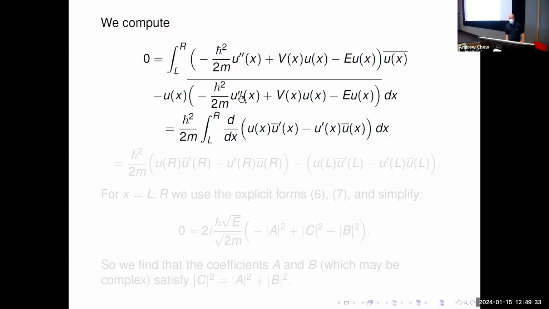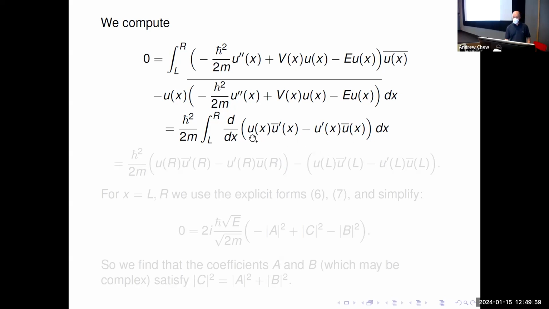Now, if you look at this line, when we take the derivative, we have to use the product rule, of course. When we apply the derivative to the terms that have u prime, that reproduces these second derivative terms. But there are two other terms, because we have to also apply this d by dx to the u factors.